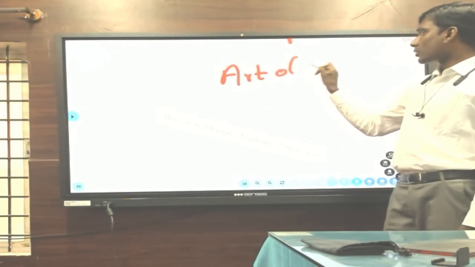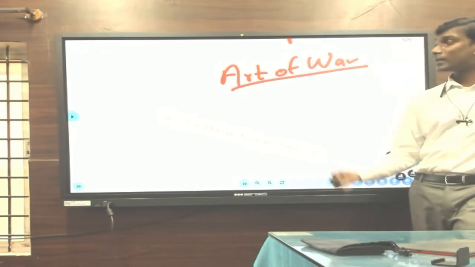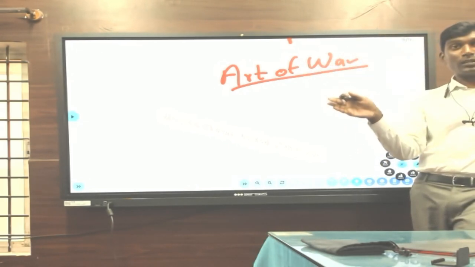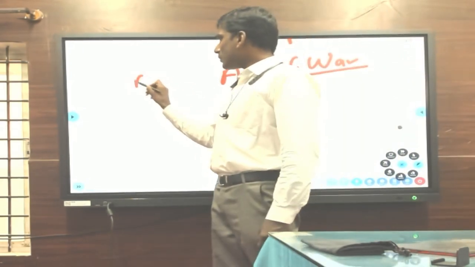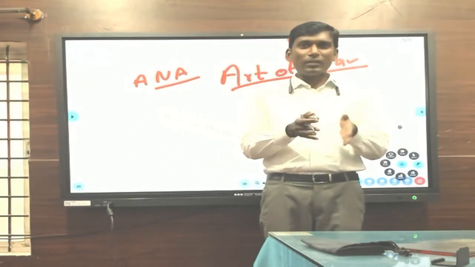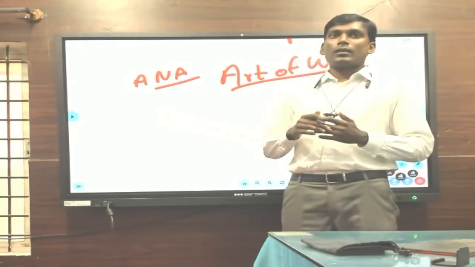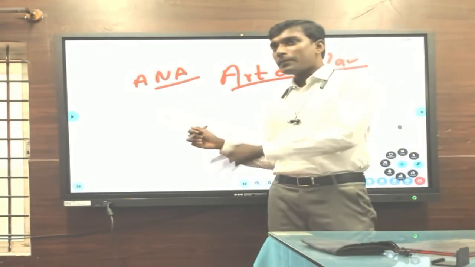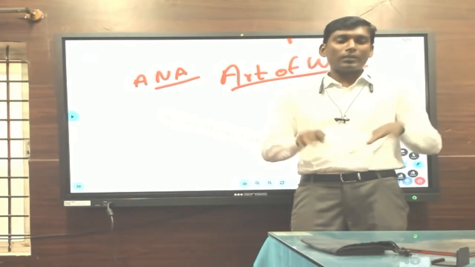So, like this, you have another person. Those who become army officers will read a book called Art of War by Sun Tzu. Okay, he is a very great Chinese warrior. Art of War is a Bible for all the army officers all over the world, not only Indian army officers. Remember one thing: army, navy, air force, all over the world, they have the same system. A brigadier will behave in a brigadier way all over the world in the same manner. Our mentality is the same, and their mentality will also be the same. A major in India and a major rank officer in America or Russia will have the same mentality.